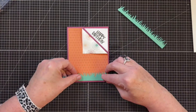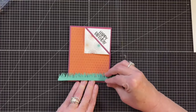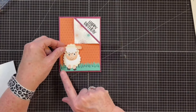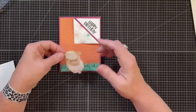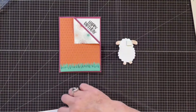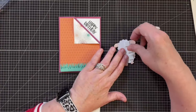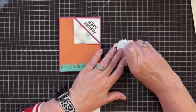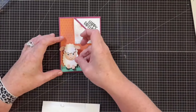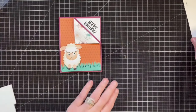So what I want to do is put one piece down directly onto the card, and then I'm going to pop this one up just to give my grass a little dimension so we can put the sheep down inside. I want my little sheep to live in the bottom left of this because I want to put some of my wording over here. So let's put some foam on him and pop him up over there. I'm only going to put foam to the side right now. The reason is I think I want to slide my sentiment in, but I need him in place so that I can see that. I can always go back and add a piece of foam afterwards. We can just kind of do an insert. So this will get him into place. Just like that. He is so stinking cute. Oh my goodness. All right, let's see what we can do with this.